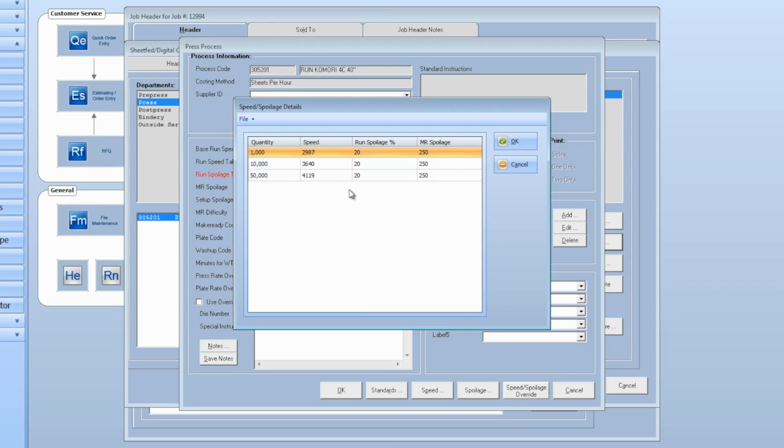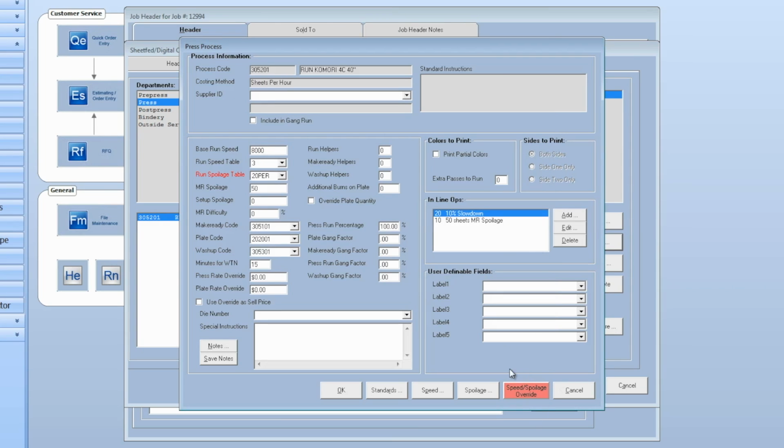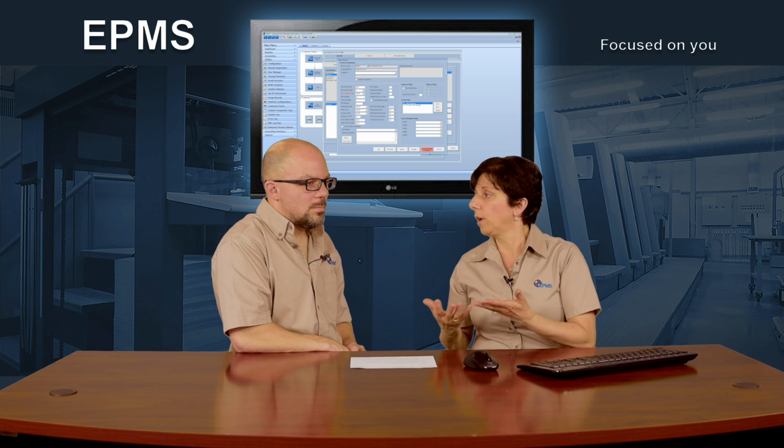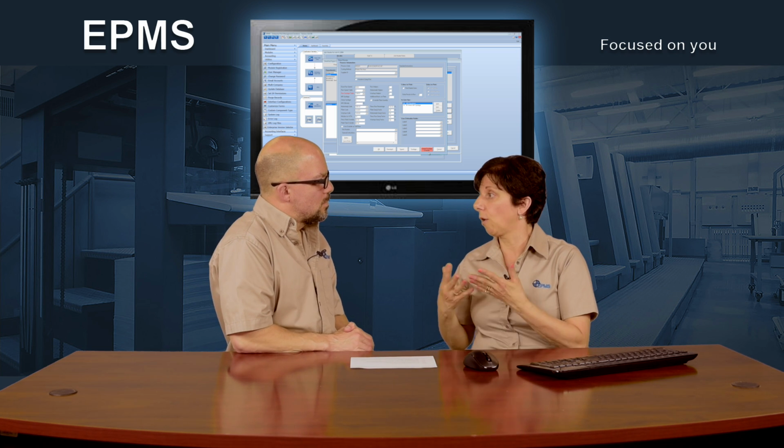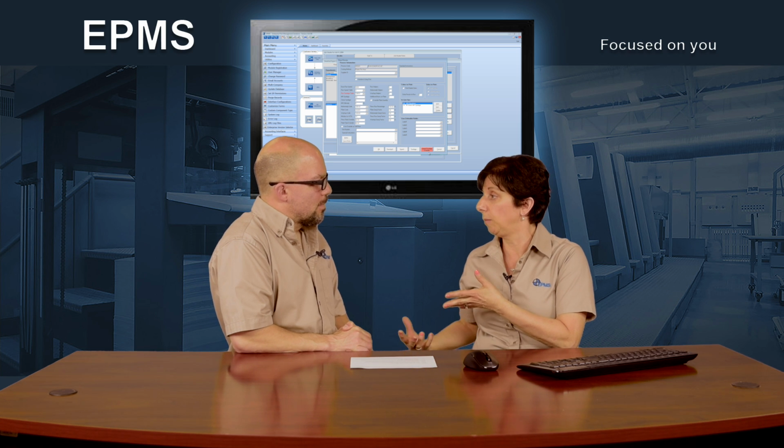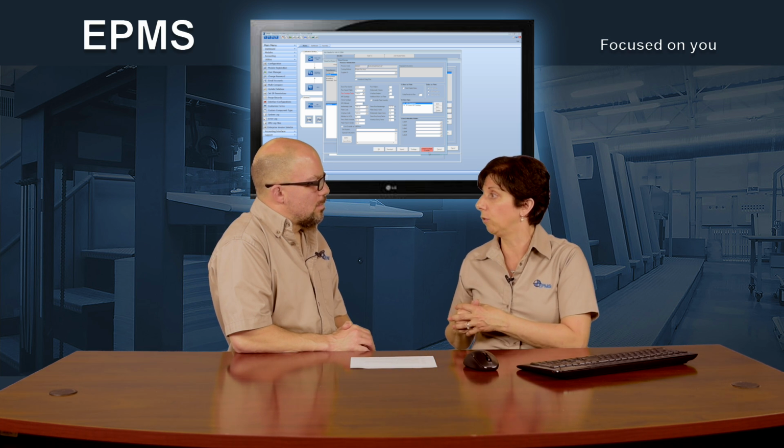50 sheets. Now what is especially cool with this button now is I can go in and make changes. So I can override this. If I want to have that speed be exactly 3,000 for that quantity, maybe this one I want it to be 3,500. Let me make that 3,000. And I'll make this one 4,000. Now when I hit OK, you'll notice this turns red. So basically it's letting you know here, because it's red, that you've made some changes. There are some overrides. So if you go back in here, you can immediately see that that button is red and you know somebody's overridden something.